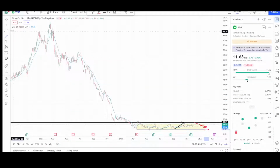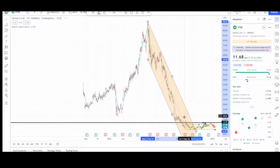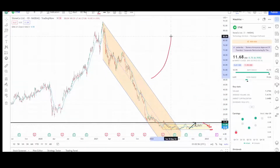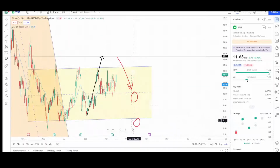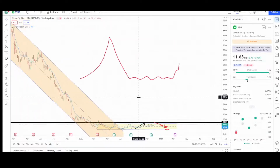Even with that being said, if I zoom out, obviously this is still pretty much a total collapse or a bubble pop for this stock. You can see this is the downturn channel that's pretty much played out right now, so that's where we're just flatlining. Whenever you see an aggressive move up and then prices start to come down to the starting point, we usually just flatline for some time before forming some type of movement. So right now that's what we're doing. This is very common to see after a bubble being popped. So I don't really see any bullish things except maybe a breakout and a measure move hit. And if it's really strong, we could see a range doubling.